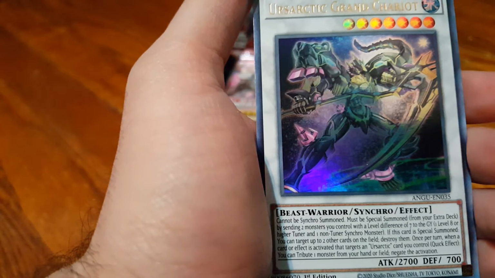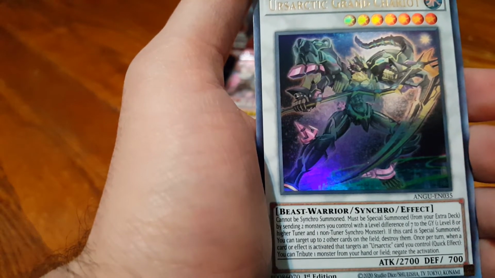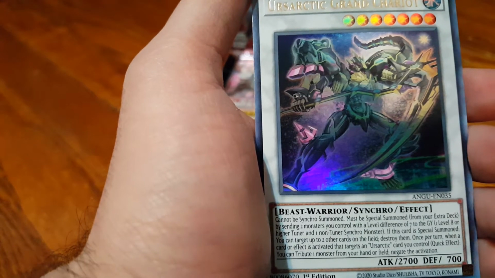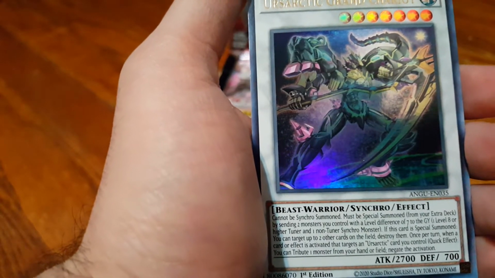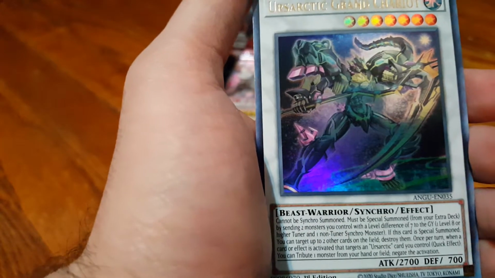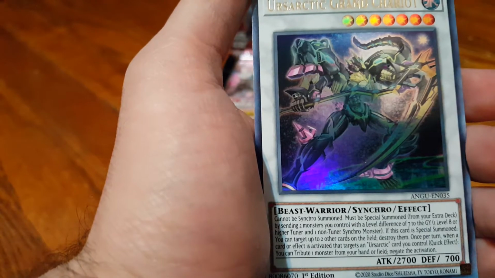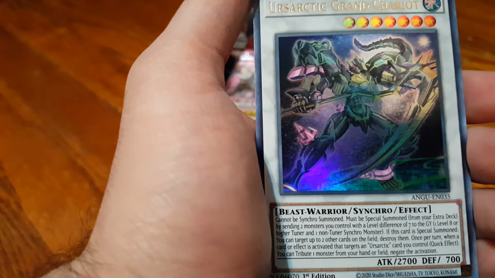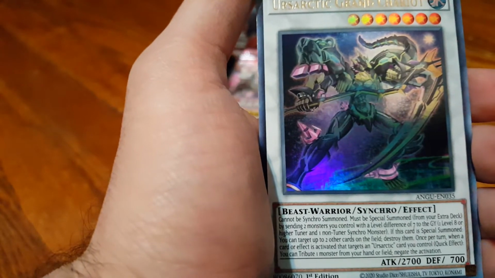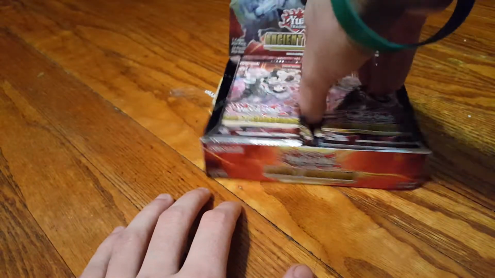This is how all the URSARCTIC cards have to be synchro summoned. They're summoned from the extra deck by sending 2 monsters you control with a level difference of 7 to the graveyard: 1 level 8 or higher tuner, and 1 non-tuner synchro monster. If this card is special summoned, you target up to 2 other cards on the field and destroy them. Once per turn, when a card or effect is activated that targets an URSARCTIC card you control, as a quick effect, you can send 1 monster from your hand or field to negate the activation. Wow. So not too bad. First box, we pull an Ultra.